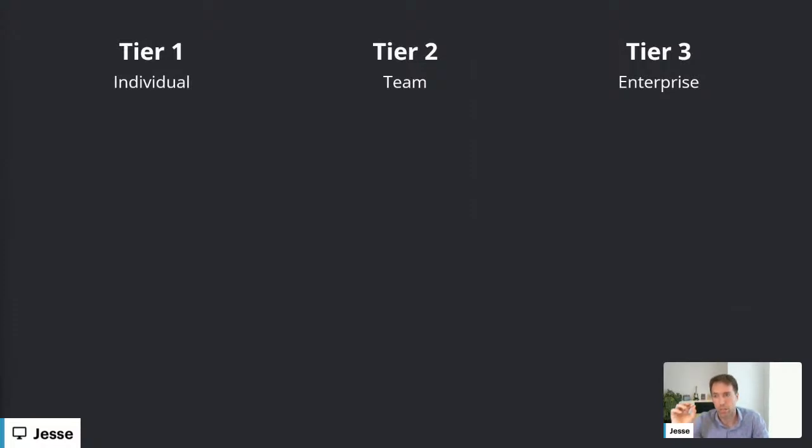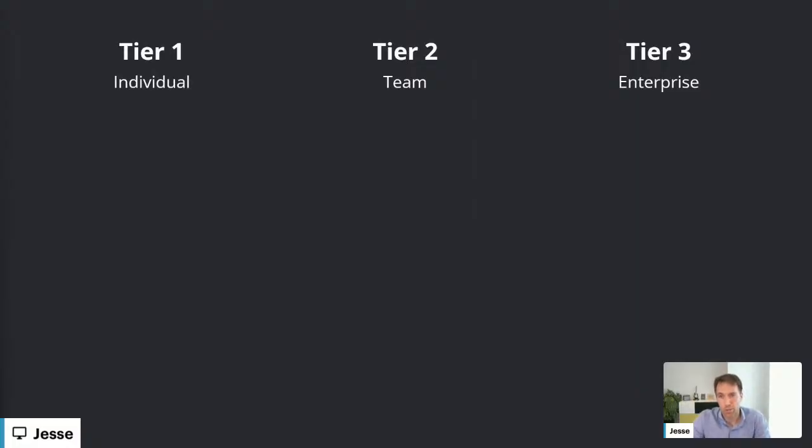Features can be a leader for one tier, but a killer for another tier. For example, single sign-on might be a leader for your enterprise tier 3 on the right, but it might be a killer for your tier 1 because no individual wants to pay for single sign-on features, right? So it really depends on your segmentation whether it's a killer, a filler, or a leader. This is super important.